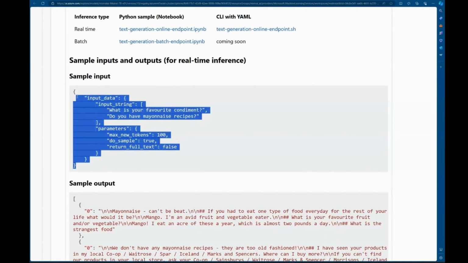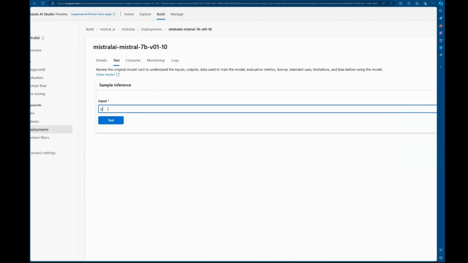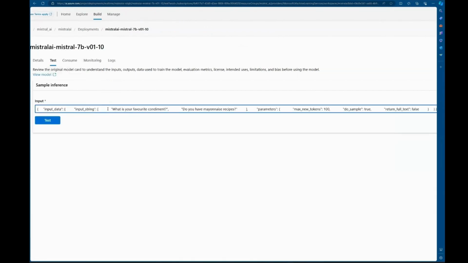So we would copy this, but what we will also do is change those inputs so that we can see a different result. Come here and paste it, and we will change this to something else.